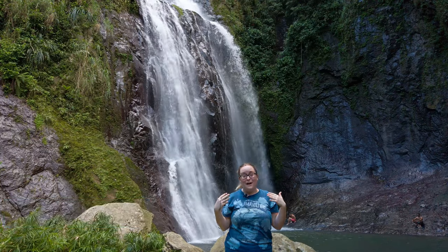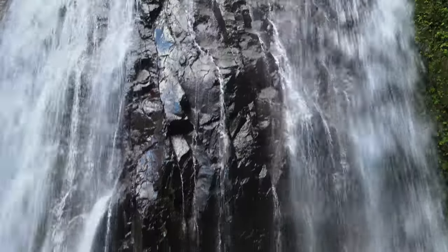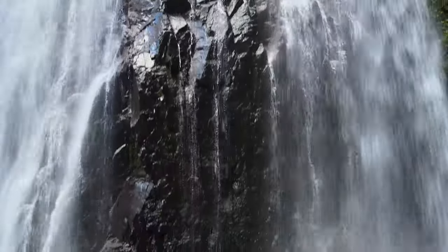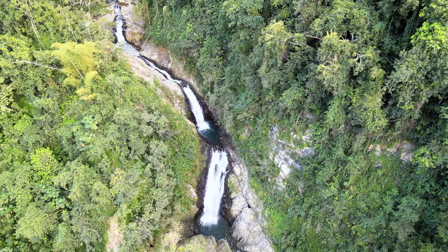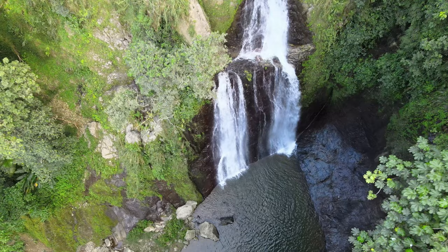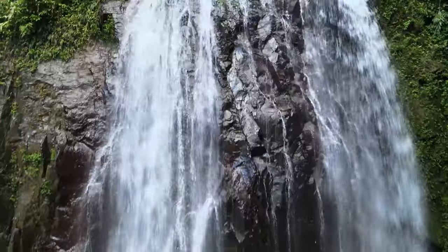This is Salto Santa Clara, and honestly this is the most magical place I've ever been in Puerto Rico. This waterfall is huge and breathtaking, and the trail to hike here is such an adventure. If you're adventurous and you love nature and you're going to do a road trip in Puerto Rico, this is the one place you should definitely go. Salto Santa Clara is one of those places you really have to experience in person to appreciate its majesty. The impressive main waterfall is surrounded above and below by other glorious falls. The sheer beauty and remoteness of this place make it a true paradise — you feel totally at one with nature, as it's pristine and uncrowded. The people who make the effort to visit truly understand how special it is and are responsible enough to take care of it.